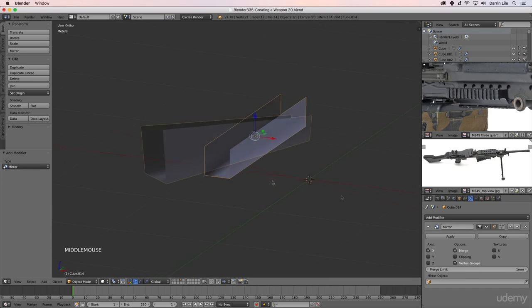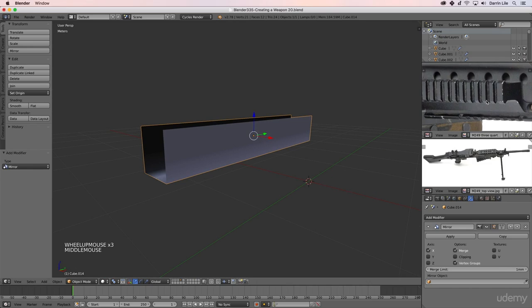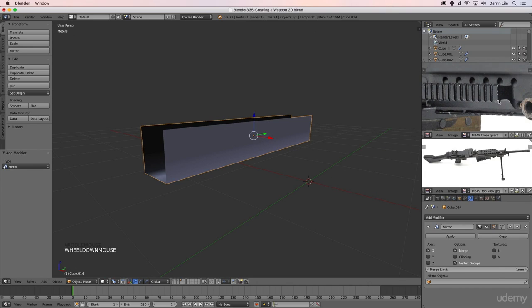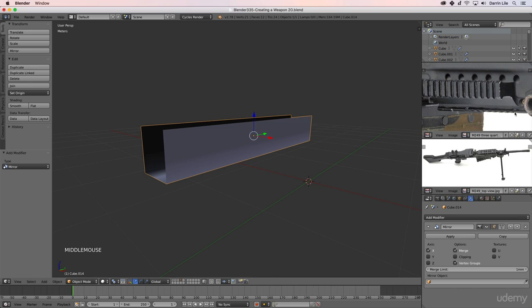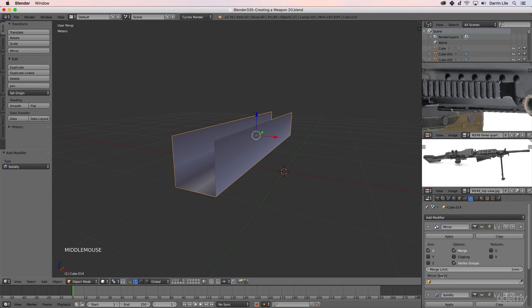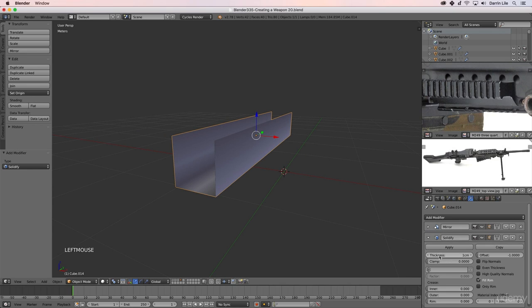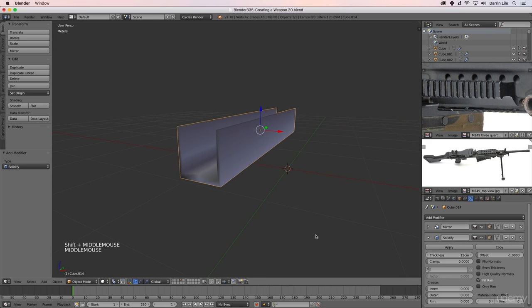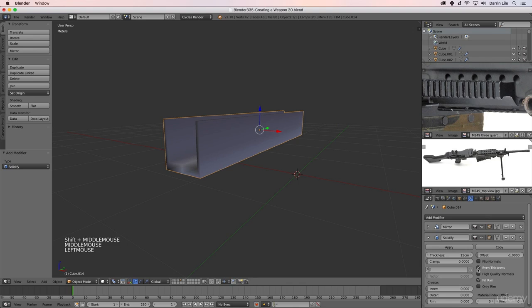So now it's being mirrored over, so as we model on one side, the other side will come along for the ride. So it looks here in this image like we have an extrusion coming off of this piece, as well as an extrusion coming down off of this piece as well. But I think the first thing I'd like to do is give it a little bit of thickness. So let's come over here to the Add Modifiers panel and choose Solidify. And now let's give it a little bit of thickness. I'll roll up the Mirror modifier so I can see the Solidify, and click and drag on the thickness here. I'll bring it in some, like this, and then I'll choose Even Thickness.